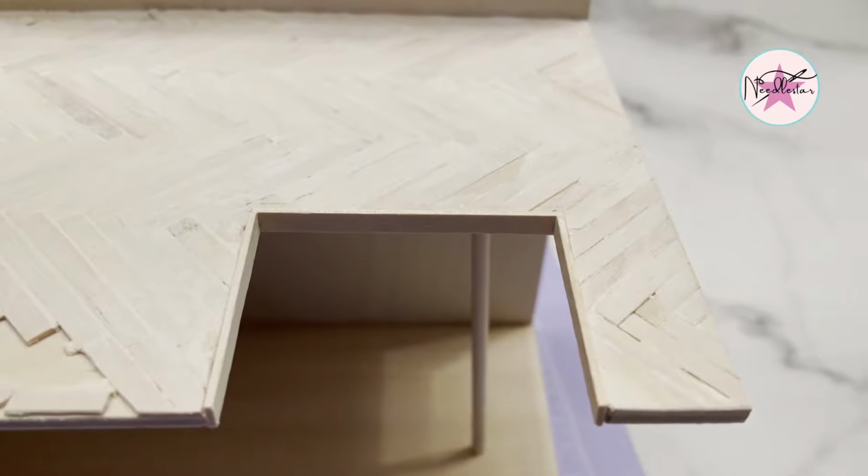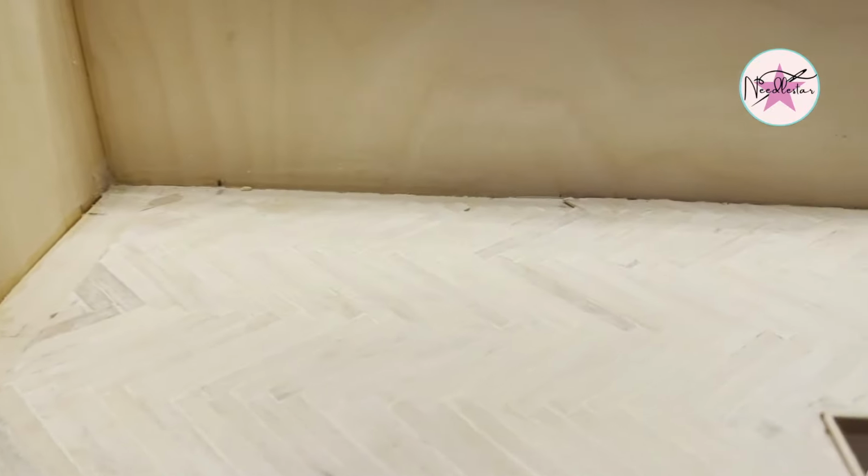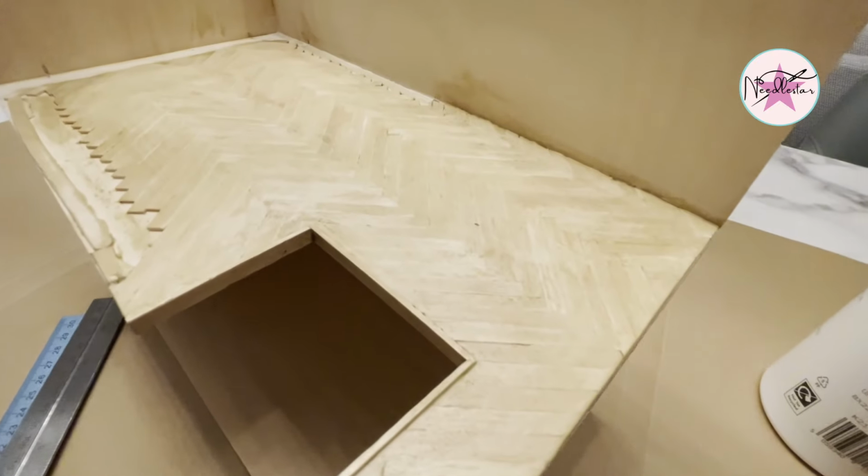Here it is, all sanded down, and I've capped off the end of where the stairwell is, just so it looks a bit neater. And I'm quite happy with that. It's now ready for varnishing.